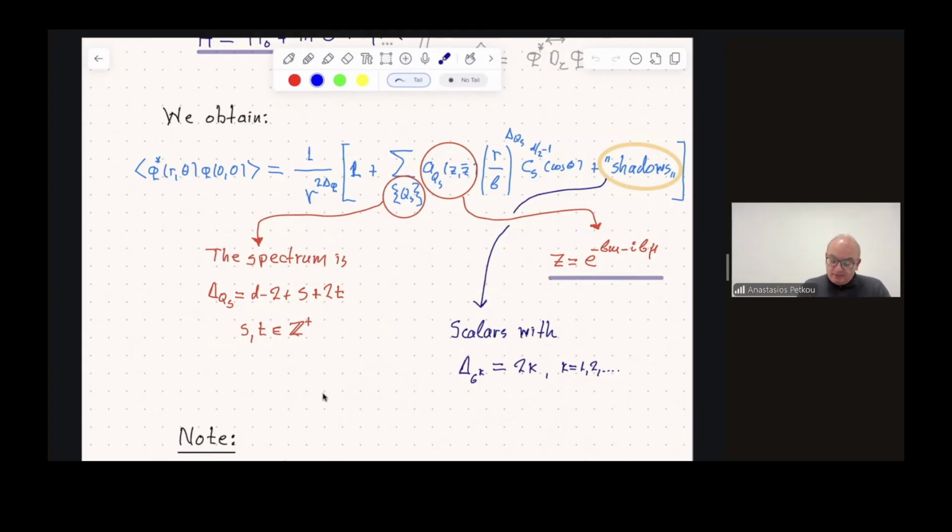We see that the spectrum has changed, but the interesting thing is that the anomalous dimensions, or the scaling dimensions, actually still are canonical, so they are not anomalous. All these dimensions have remained canonical, so there are no anomalous dimensions. Also, the shadow fields here again have canonical dimensions, because the dimensions do not depend on the deformation parameters. The only thing that depends on the deformation parameters are these coefficients here.